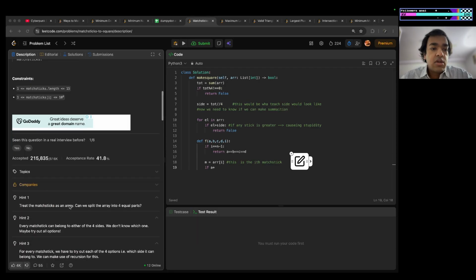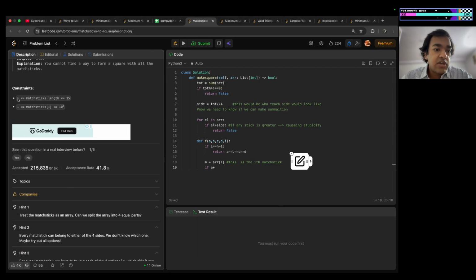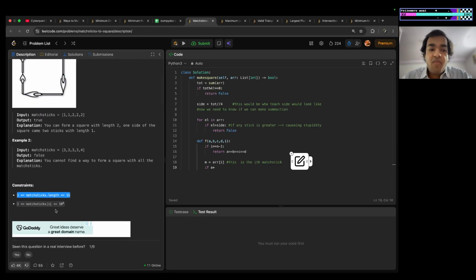Coming to this problem, you can see that the constraint is 10 to the power of 15. So it basically gives us the hint that this problem is for sure a backtracking problem. In backtracking you can have 2 to the power n, so n is 15, so maybe it's 4 to the power 15.